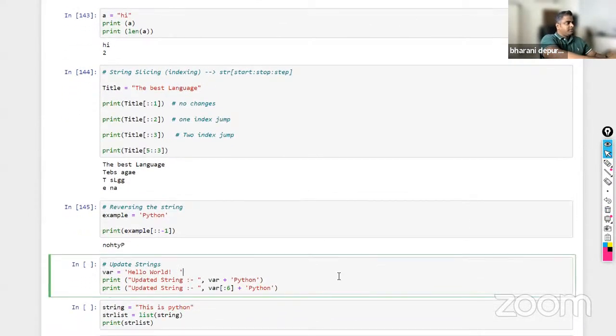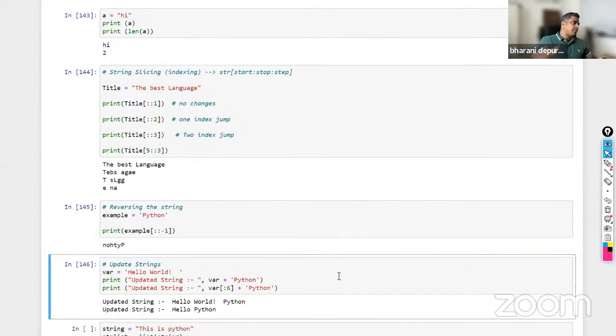Then you have certain updates. So let's do this. You are creating a variable and you're saying hello world, exclamation, space, and then you're putting them in single quotes. Then you're saying print. Whatever is written in double quotes, the exact information gets printed here.